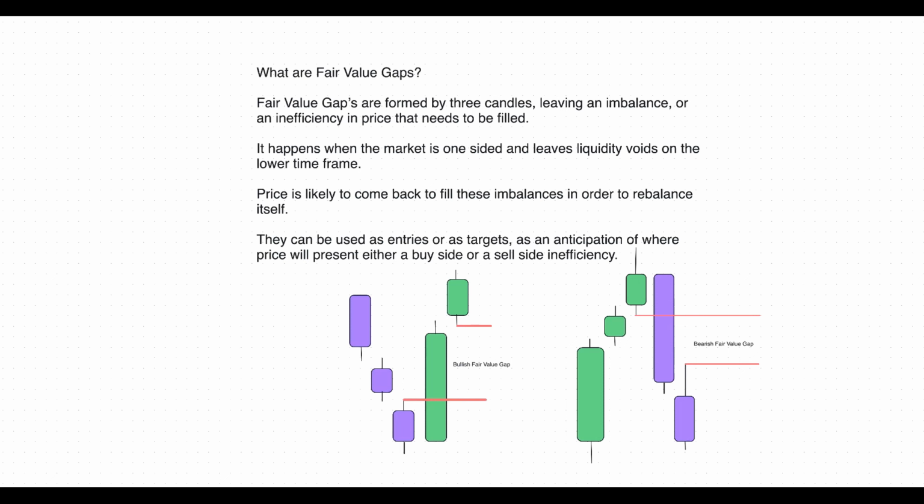So on the left side, we have an example. So it would be the top of this candle and the lower of this, and it creates this gap. So this is a bullish fair value gap. And on the right side, we have all these bullish candles, and then you see a big bearish candle with another bearish candle formed. And as you can see, the low of this candle and the high of this form a bearish fair value gap. And I'm going to share with you my screen so we can go into some examples on the chart.